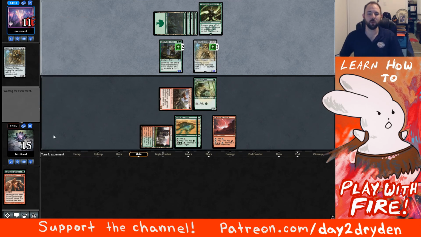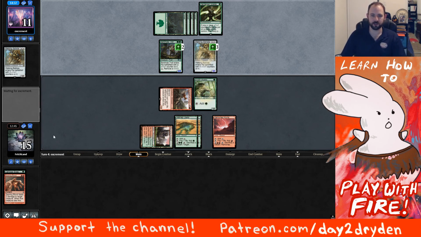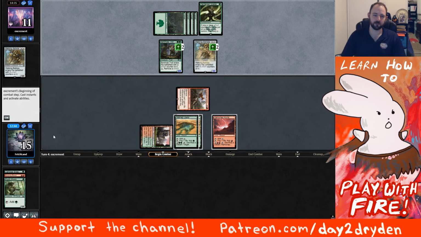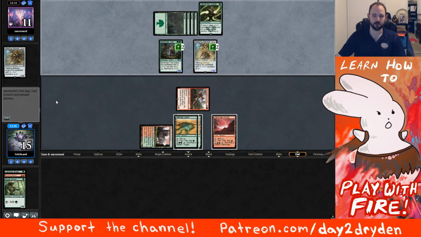That's definitely not what we wanted to see happen. Please let me untap. Please don't just kill my Ferocidon. Let me untap, let me untap, let me untap. Because if I untap, then I can use the Oasis to save the Ferocidon. Okay. I'm sort of okay with that.